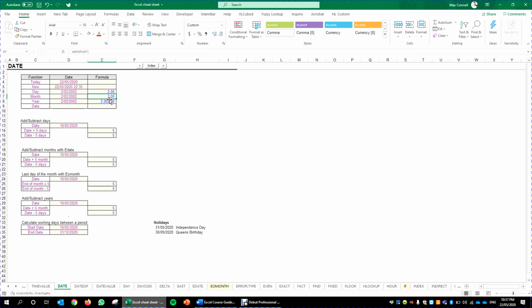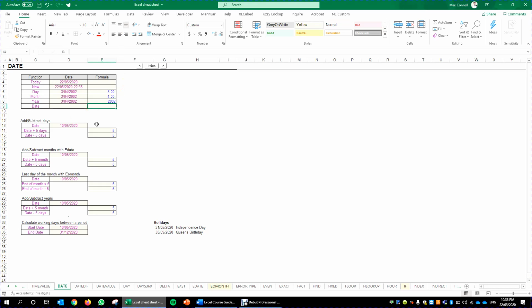Let me just change that to a number so it's easier to read as well. So now, when we change these around, let's say we go 03, 04, 2002, how do we know which one is the day and the month? So we know that the day is the 3rd and the month is the 4th by using this function. Now, of course, because we've converted this to individual values, we can also work backwards and show the date from those individual days, months, and year values as well.